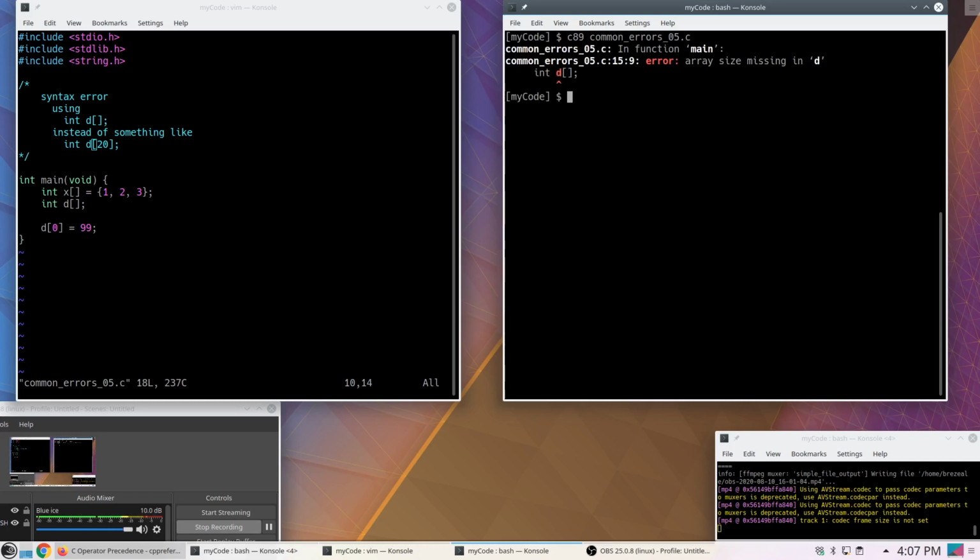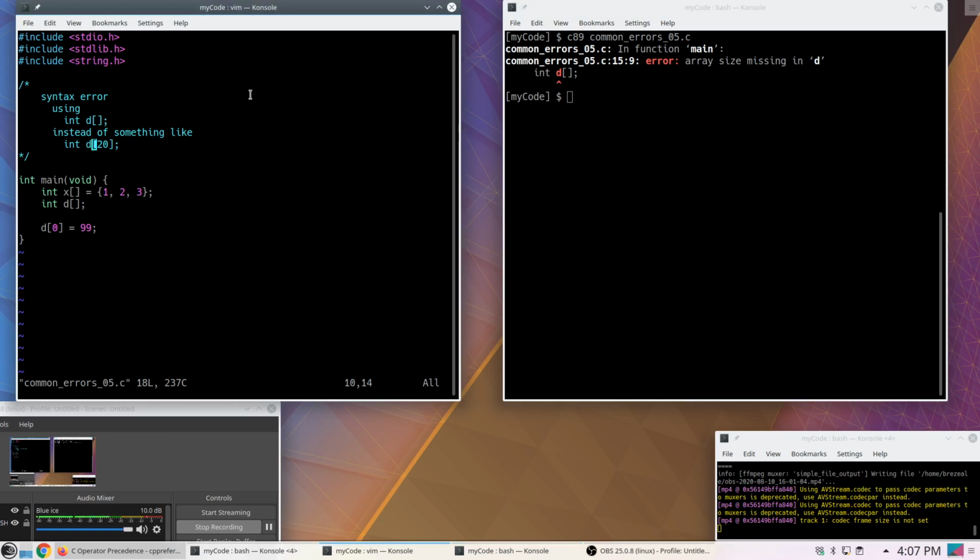Do that again so we can see it more clearly. So it's an error, it won't compile. Array size missing in D. When I allocate memory to store something, I always need to in some way let the computer know how much memory to allocate. Here for X, I didn't explicitly say I need to store 3 ints, or to give me, in this case, 12 bytes because it's 3 times 4. So the computer will count how many numbers there are here and allocate enough memory to store those.